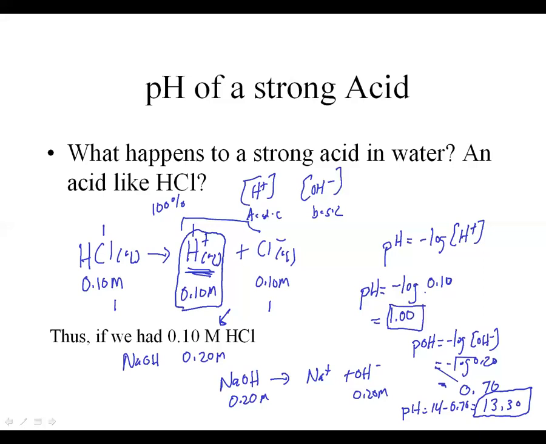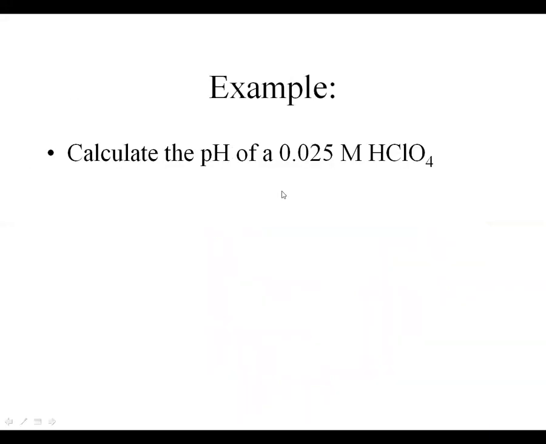So again, in our class, if you are given an acid or base and asked to calculate the pH, it's pretty much going to be a strong acid or base, because like I said before, the weak acid or base is a much longer calculation that we definitely don't get to in here. All right, so why don't you try this one here? Take a second.